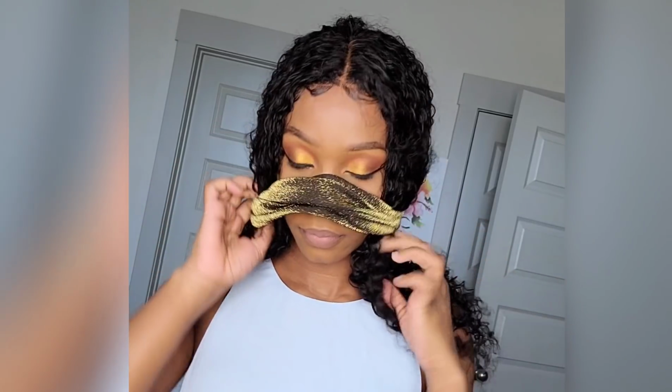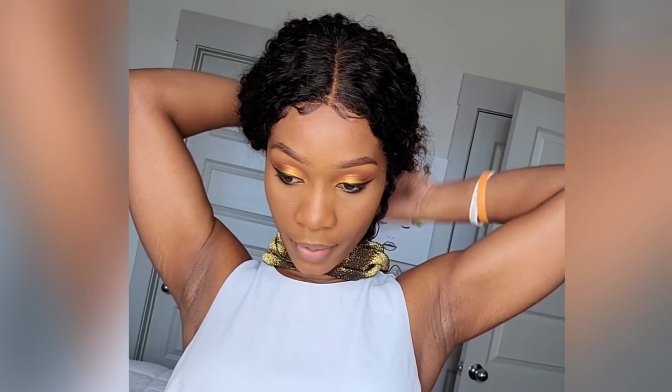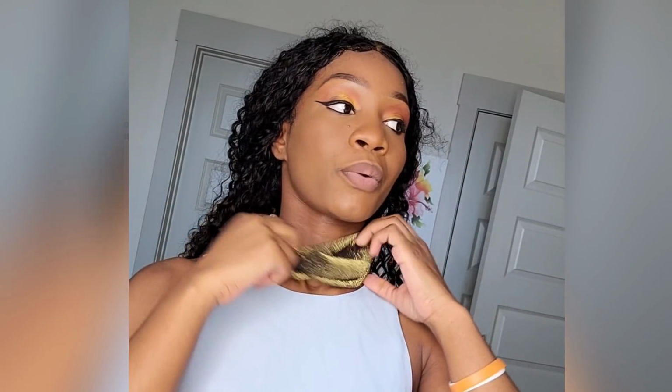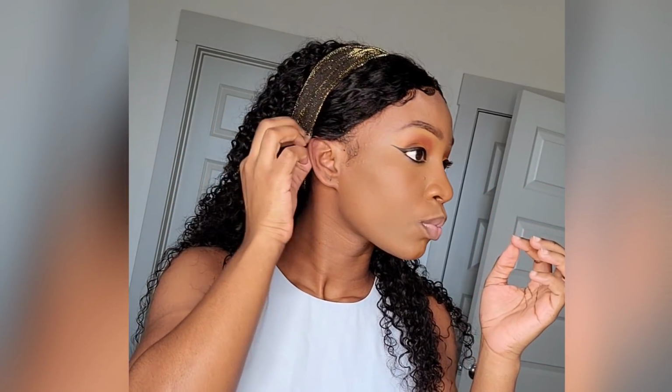And I'm going to get this golden sort of headband. It came in the pack together with the hair. I'm going to put it around and see. Sometimes you just need to change a little bit of your hair. It has combs inside, so your hair is usually secured. As you can see right here, you can just put it here in case you want to change it, and you are good to go.